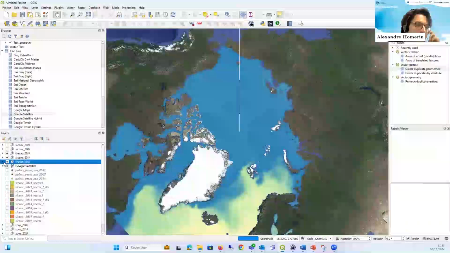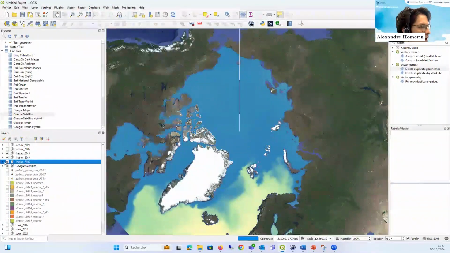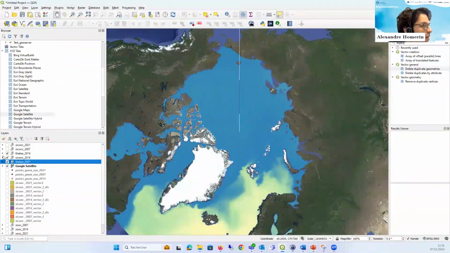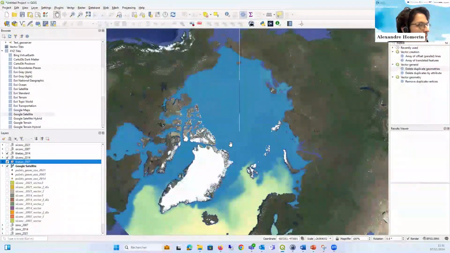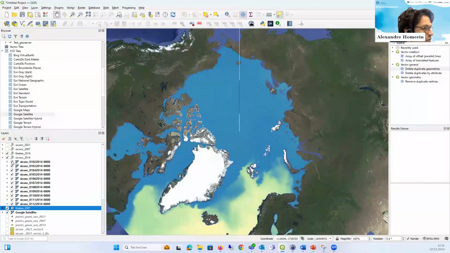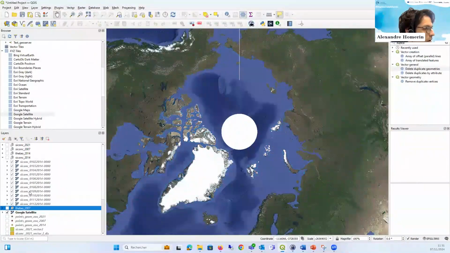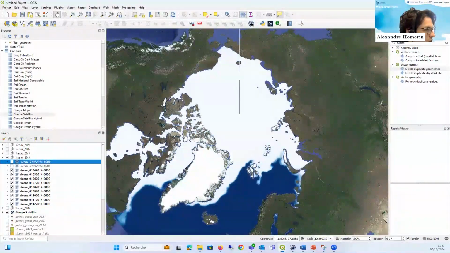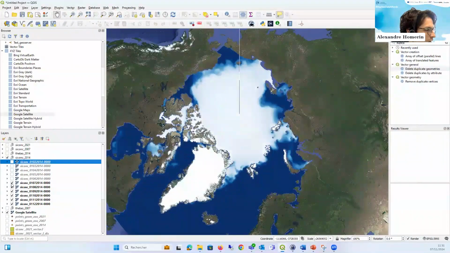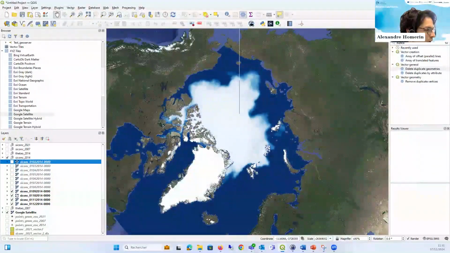And now if we compare sea ice and temperature on the same date, we will see that there is a strong correlation between the sea ice extent and the temperature. So for instance, here, if we select only the month of September in 2014, so let's just deselect everything except September, the one that had a 0.9 here.